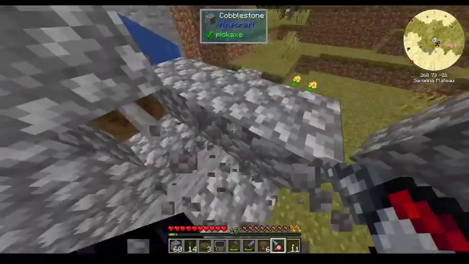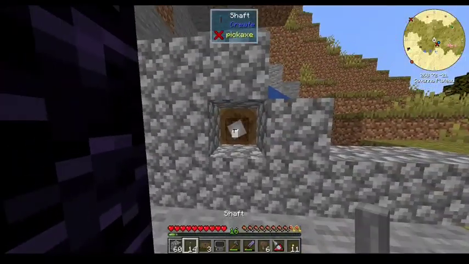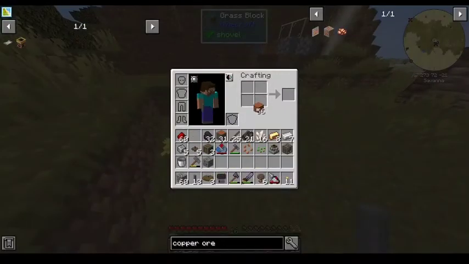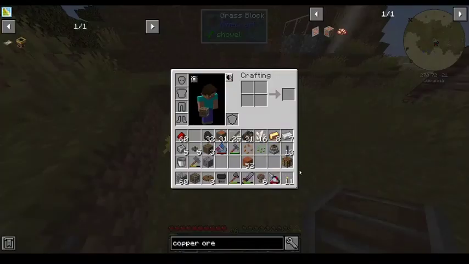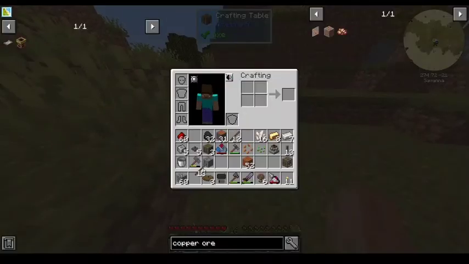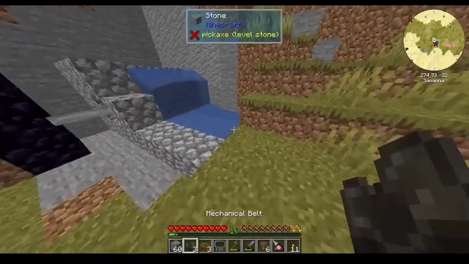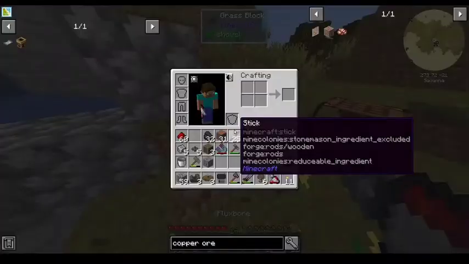I'm gonna extend this out a little bit. It's just too close to the obsidian for me. You know what? No. You know what I'm gonna do? I'm gonna make myself a crafting table. That's a smart thing to do. I'm gonna make some belts and just move it over.